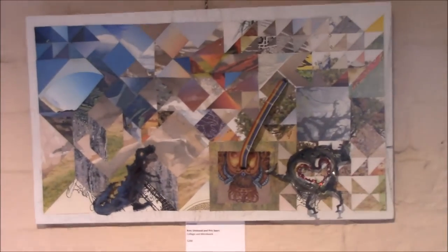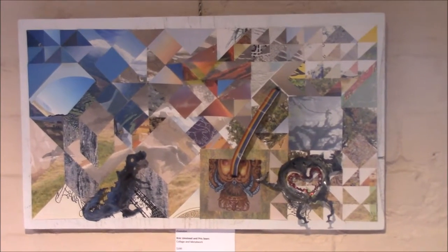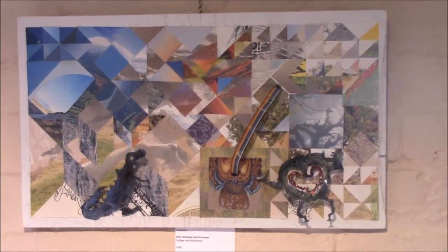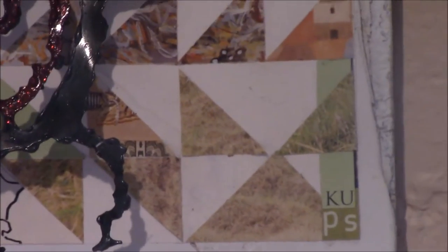So this is another collaborative piece. This one's called Evolution. Pris made the little metal peoples, and we helped design it together, and I did the kind of quiltage. This is the second quiltage I ever did. I thought this was really cool — I was able to find my signature there and her signature in just letters off things. I think it was cups or something. Very cool. Got some glitter on that little guy. He's cool. And a dinosaur — they're best friends.